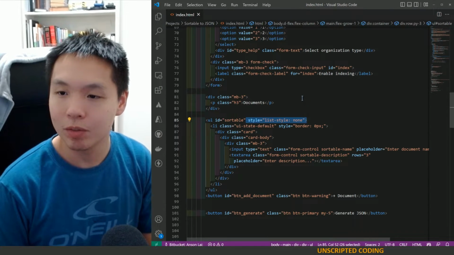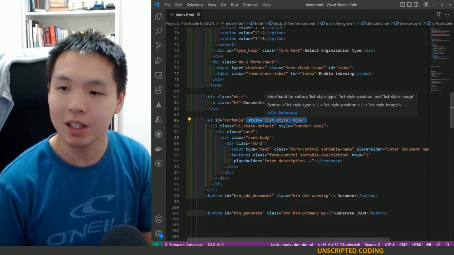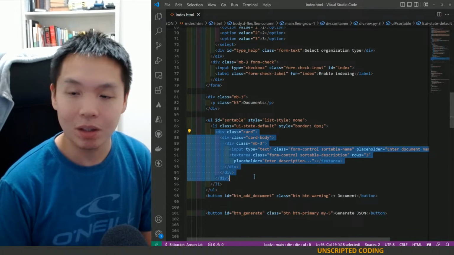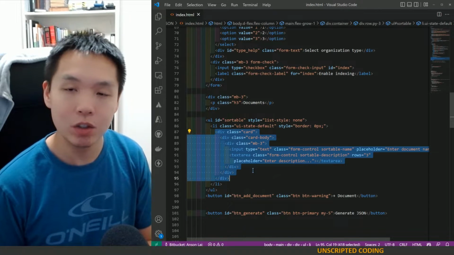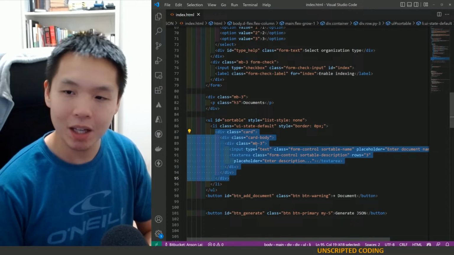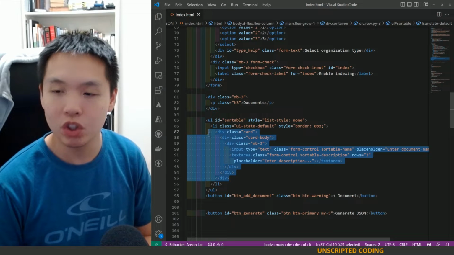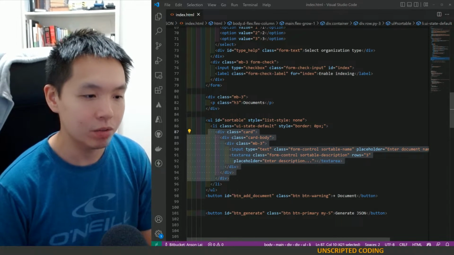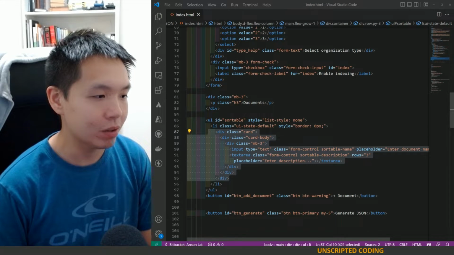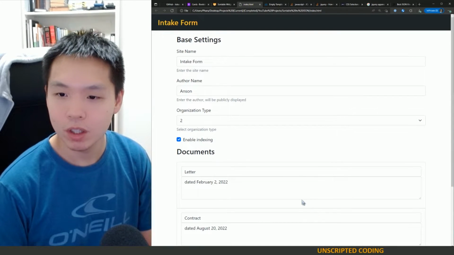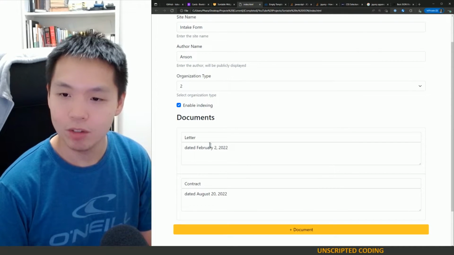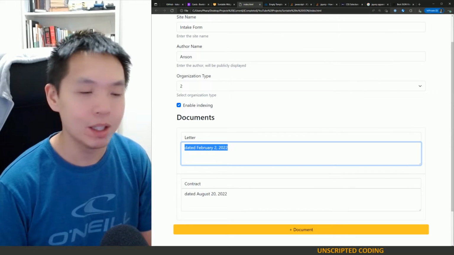I didn't think it looks very good. It didn't match my design style, so I've taken it out. Now inside each of these list items, you can put anything you want. You might think it's just text, but I put a whole Bootstrap card in there with a form inside each one. So if you remember how it looks like, you have these cards that you can move up and down, and you have a form, a text, and a text area inside.